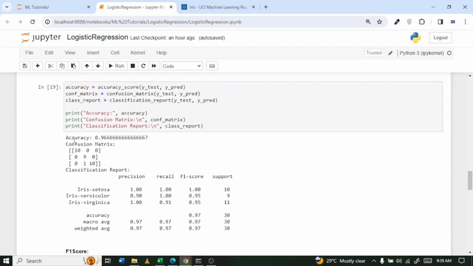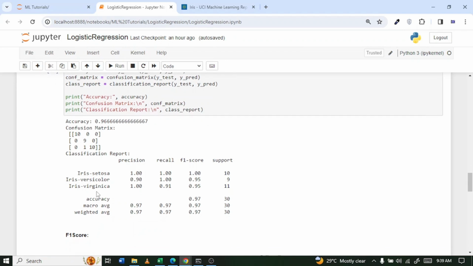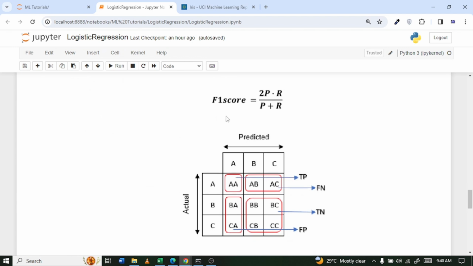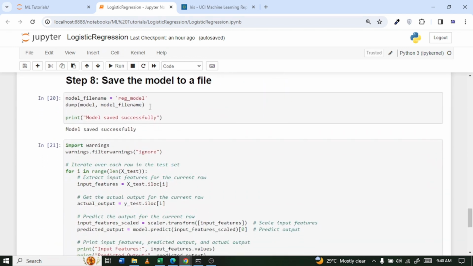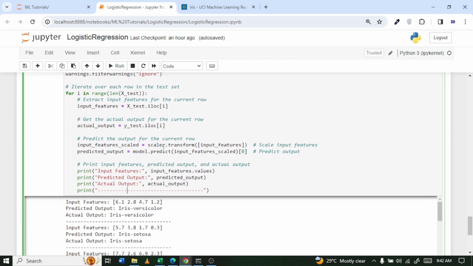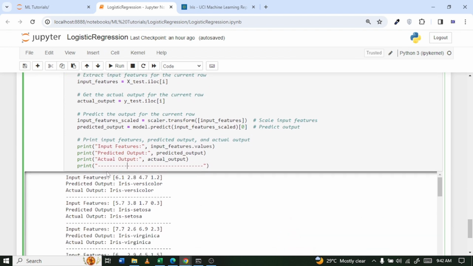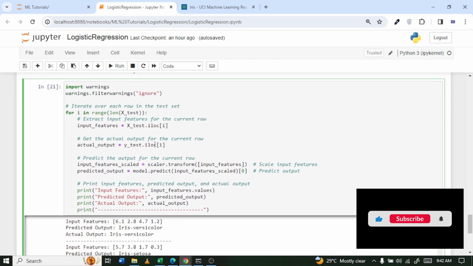And our model had an accuracy of 0.9667, right? And the best we could have is an accuracy of 1, which is 100%, right? And we had our confusion matrix here with some classification reports. And also, we were able to save our model. And the last thing we did was to visualize the input features values against the predicted output and then the actual output. In our next video, we are actually going to implement the k-nearest neighbor algorithm.